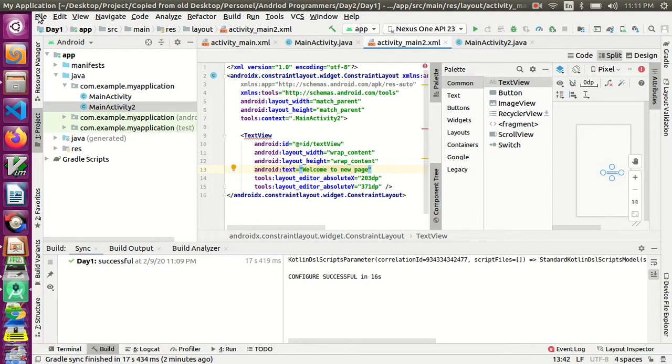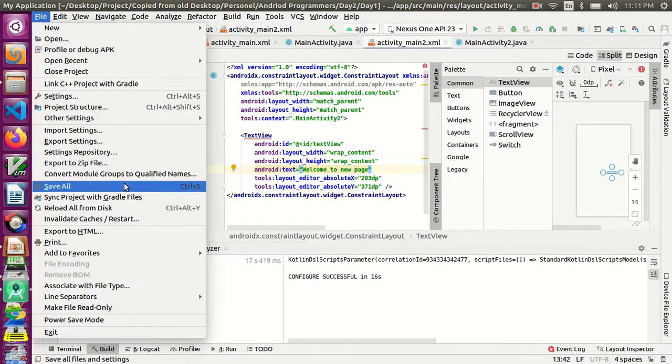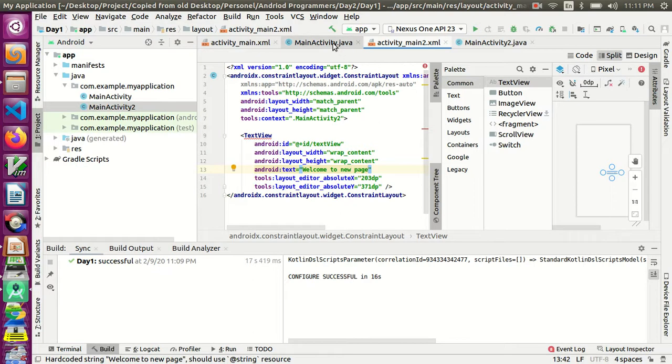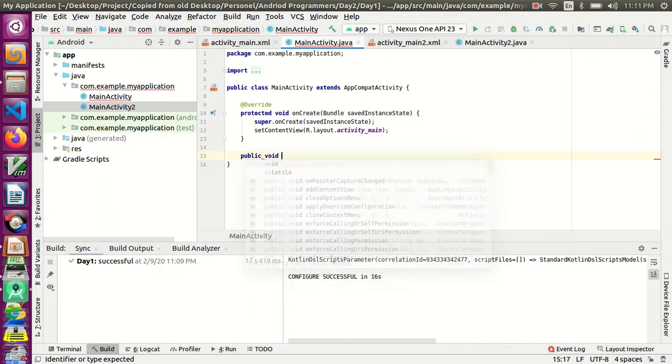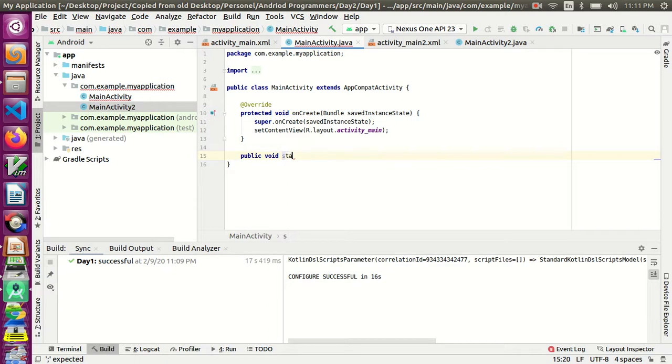I am done with the user interface part. Now I am going to write one function: public void startNewActivity.